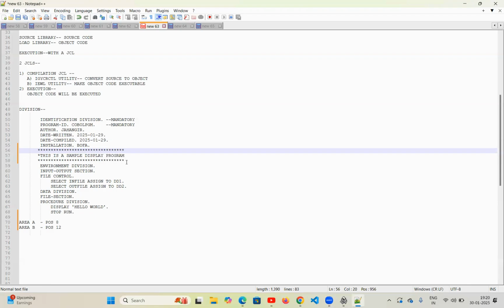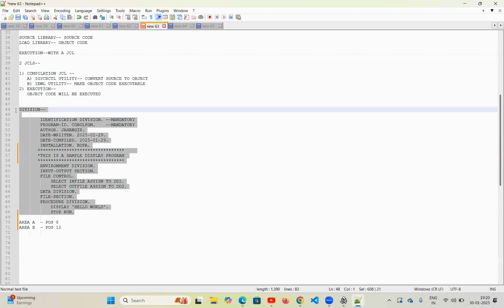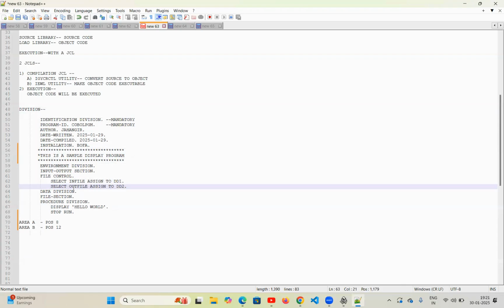So this is the first-time change. Suppose the first time you wrote this program from scratch, and you delivered it in 2022. One year after 2022, a new requirement came for which this same program was enhanced. Someone else changed it, or you did. Since this program is already running in the production environment, you have to take the fresh version of this program and code whatever you have to code based on the requirement.